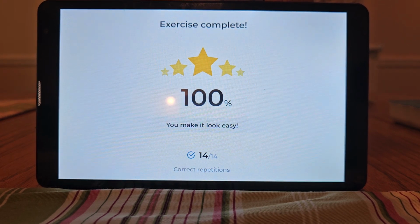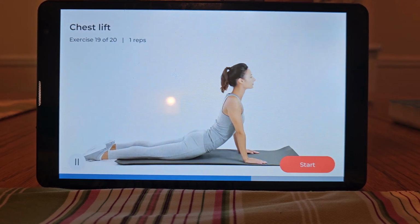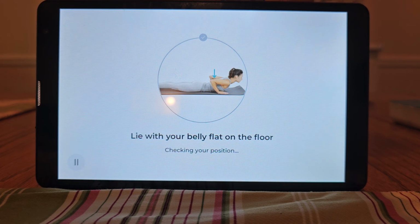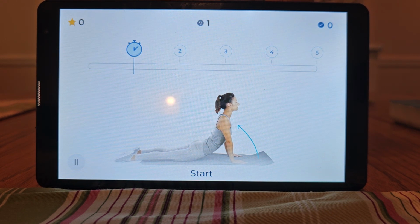End of exercise. In this exercise, lying down on your stomach and keeping your thighs on the ground, straighten your arms to lift your chest. Hold this position for as long as you can. Get ready. Lie with your belly flat on the floor. Start.